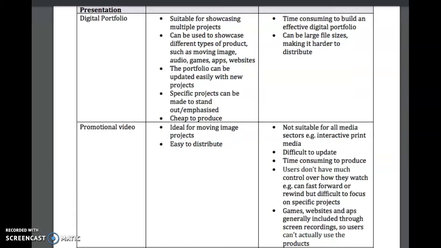This is the latest installment in your interactive media tutorials. What I like about this particular qualification is that it does really prepare you for what a career in interactive media could be like. It's not just making the websites and making the products, it's how to present yourself to potential clients.